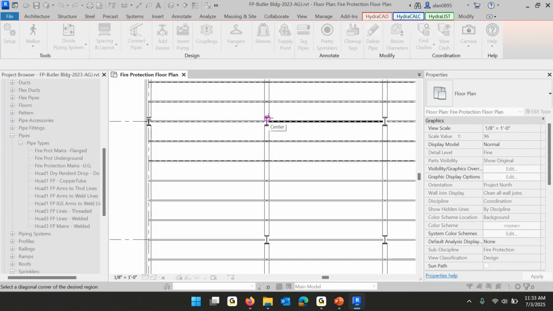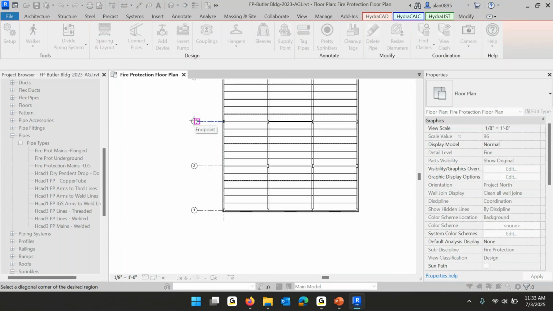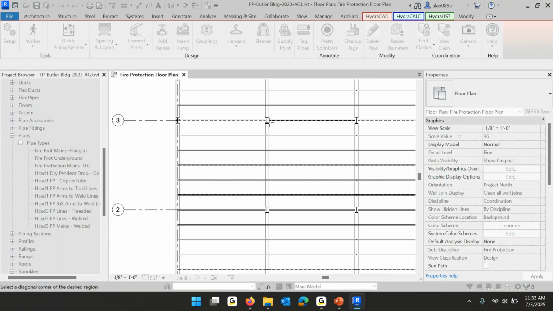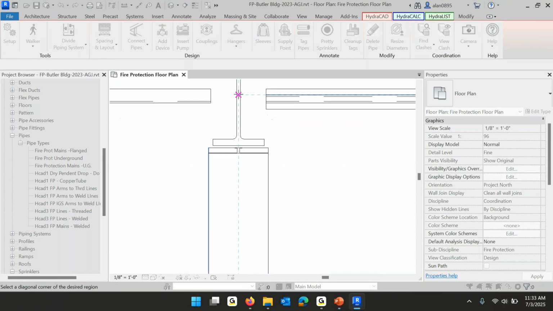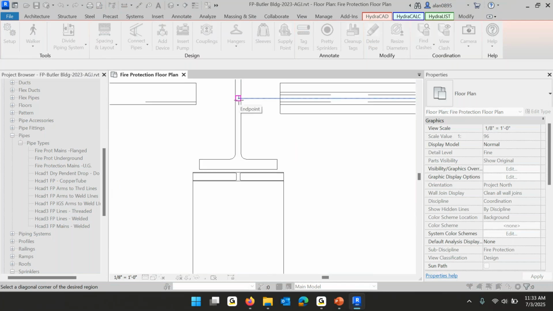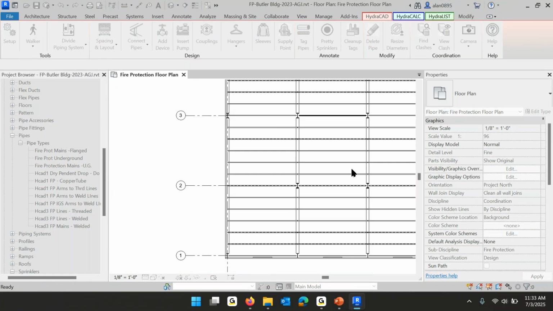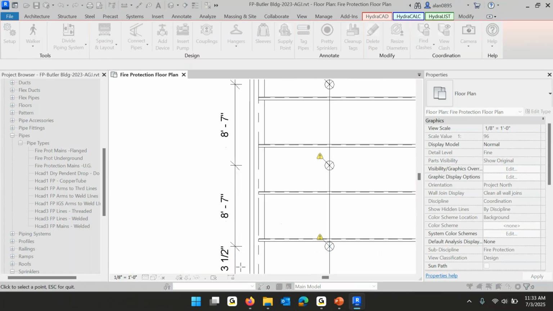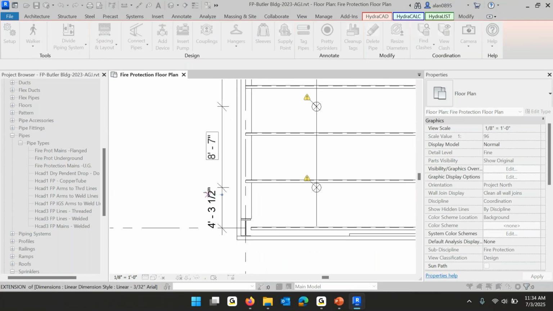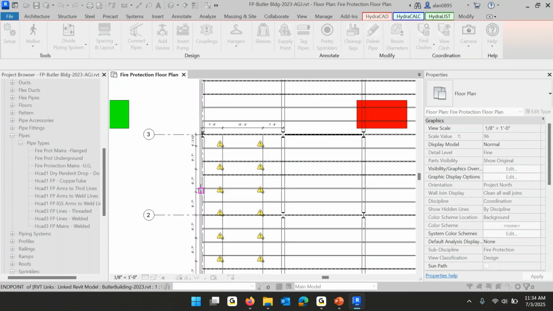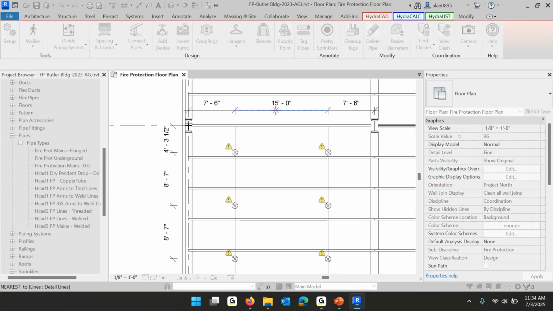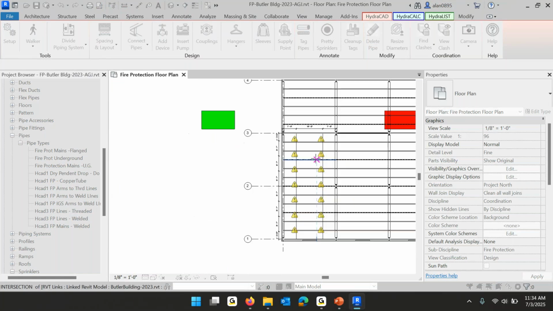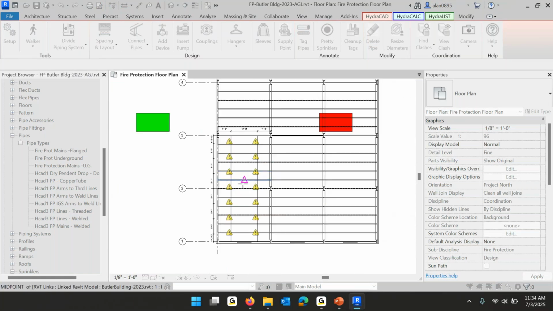And then I'm going to very carefully find the intersection of column 3 and B. And I'm lucky it doesn't actually show up, but when I hover in there, I'm getting an end point right in the middle of that column. And that came out with a proposal of 4 foot 3.5, 87, 87, 87, 87, and then 7 foot 6, 15, 7 foot 6. Did you get the same thing, John?